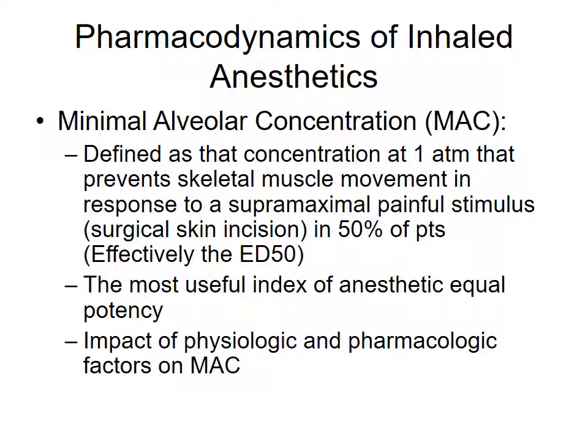I have a quick question. So for the elderly, their cardiac output is lower, you said, right? So they require less of the agent? Right, because remember now that the blood that's going through the alveoli is moving slowly. So it is maybe already filled up with anesthetic agent or getting full. So whatever you're giving is more available to work at the brain, okay? So, all right, hold on. Slower cardiac output.